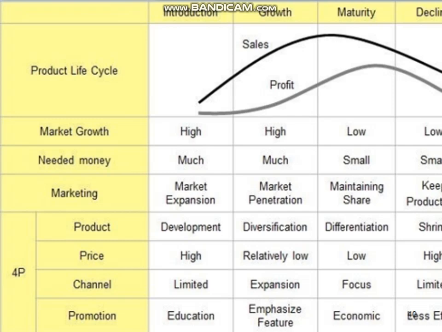Then it begins to fall in the maturity stage, and then it becomes falling in the decline stage. Then marketing in the introduction stage requires market expansion. In the growth stage, market penetration is necessary. In the maturity stage, maintaining the market share is compulsory. And next, in the decline stage, keeping the product in the market.